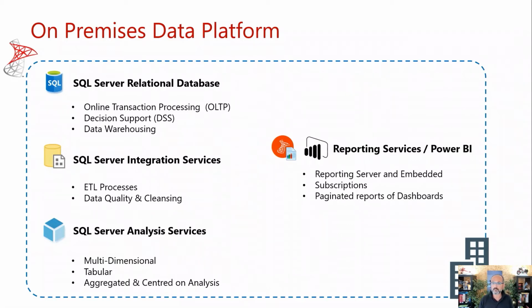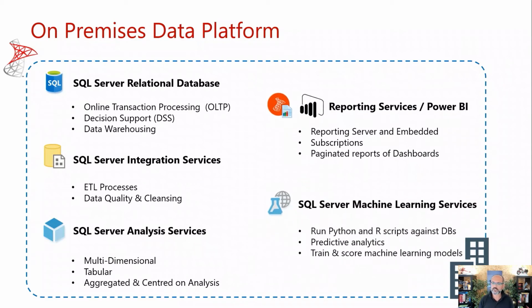Overall, they're great to be used together with the SQL Server product, and we've found over the years many different ways for DBAs to bypass the capability of saying, well, I'm not a developer, how do I work with the data that I've got? We've found a lot of bespoke solutions being developed within reporting services so that DBAs and IT professionals who don't have coding skills can actually change data and develop functionality within their database applications by using reporting services. And then the last two things I want to talk about are machine learning services and data quality and master data services.